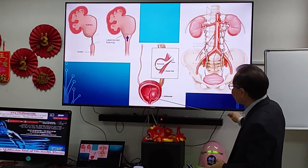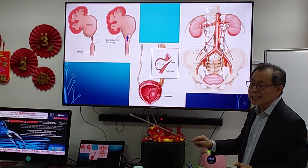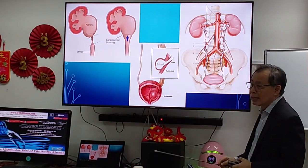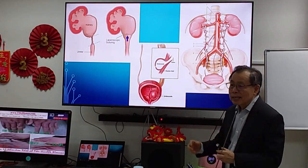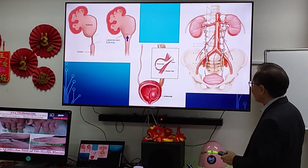I see. If the doctor were to insert a tube, they can take a picture of what's inside. Then they can remove it so that it doesn't create pressure. Because this thing can collect urine, and if it collects urine, you press on it, and the collection of urine can cause other problems. So these are ways of dealing with ureterocele.